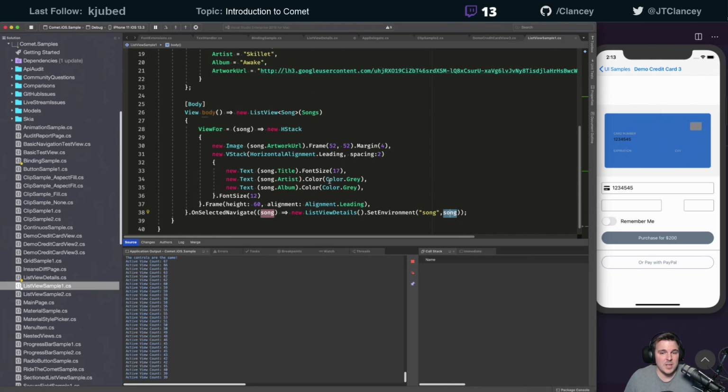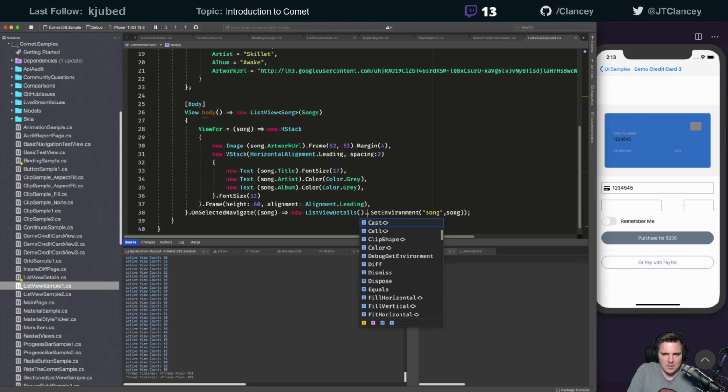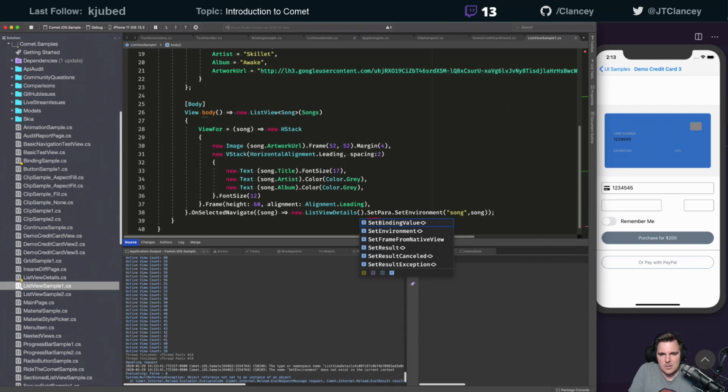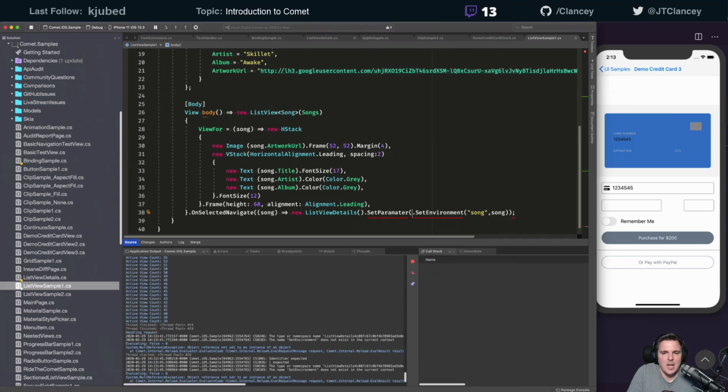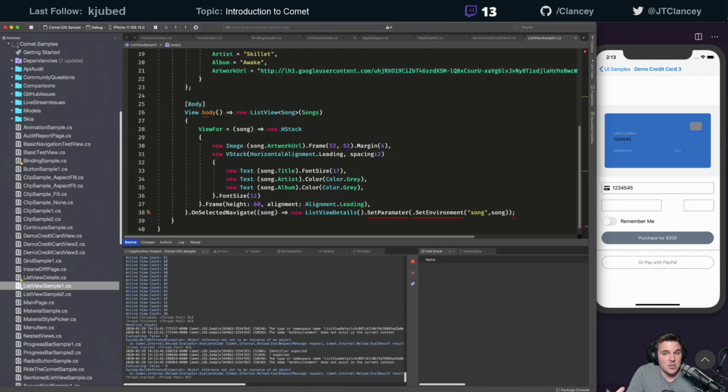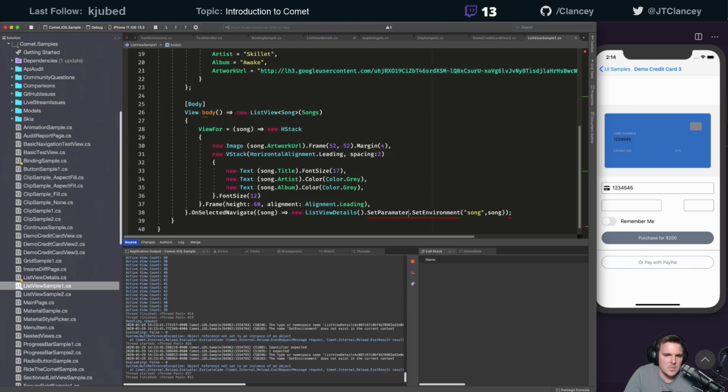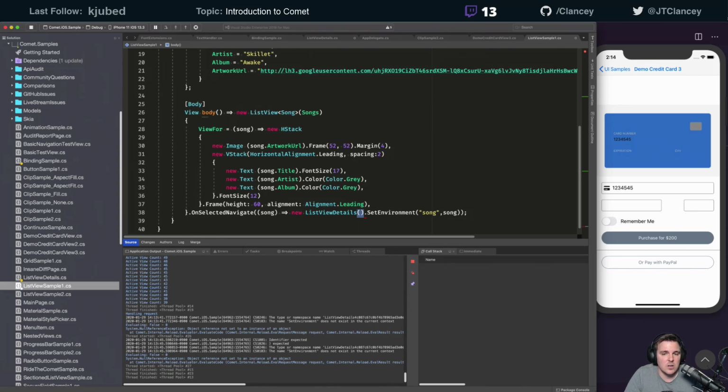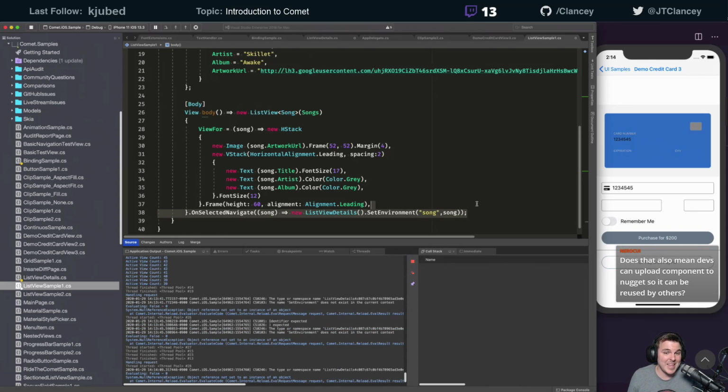I actually should add something that says like that parameter or something. And maybe we can do something nice tooling-wise that would say, oh, I'm doing it on this, what are the parameters on here? So it would say, hey, there's a song, right? Because it knows I want a song from the environment. So maybe eventually we can do some nice tooling things, so that it gives me some IntelliSense here. I'm pretty sure you want to set the song and you'll pass that thing in, and even force type safety. So eventually it'll be nice, but that is what it would do under the hood. So yes.